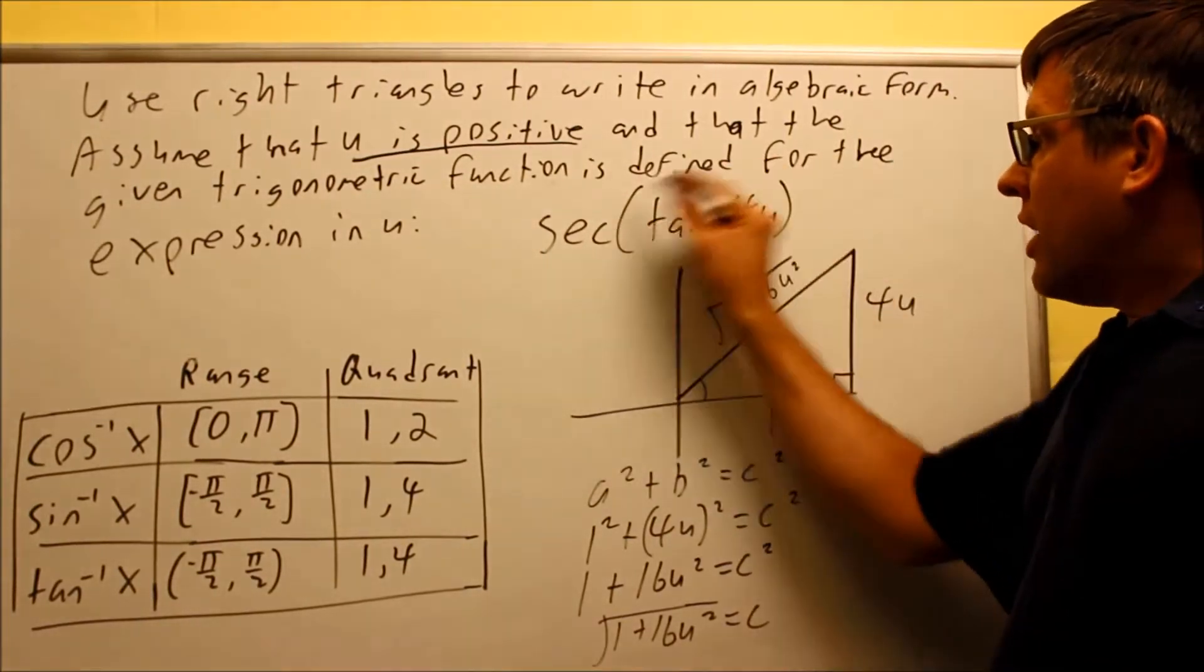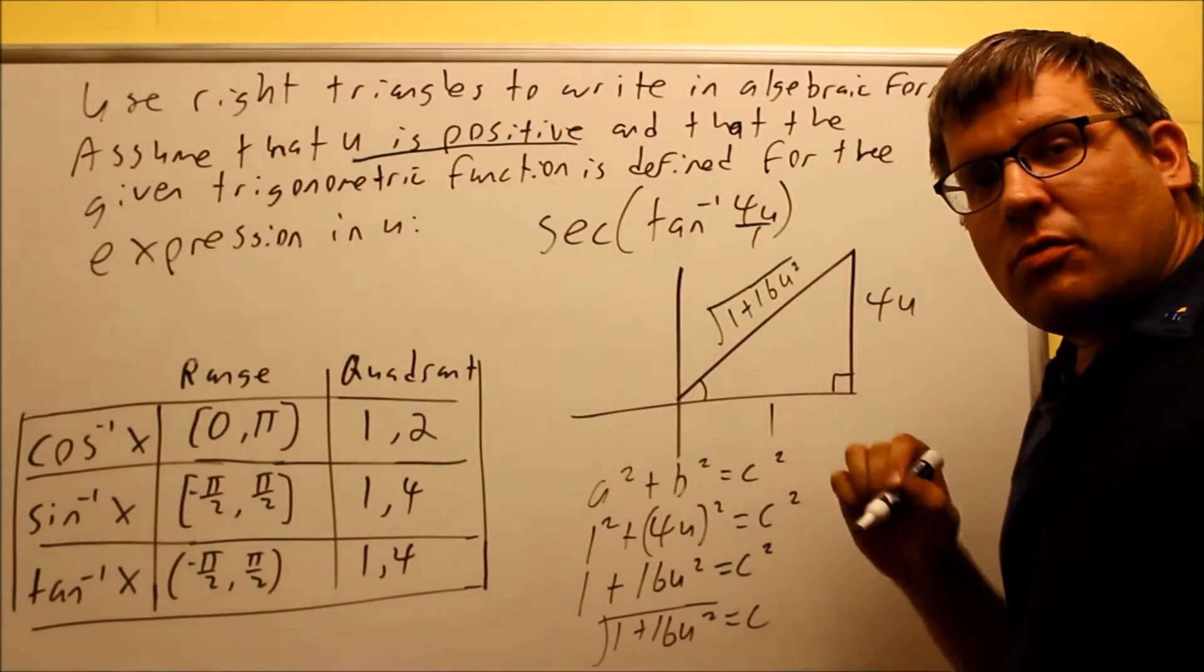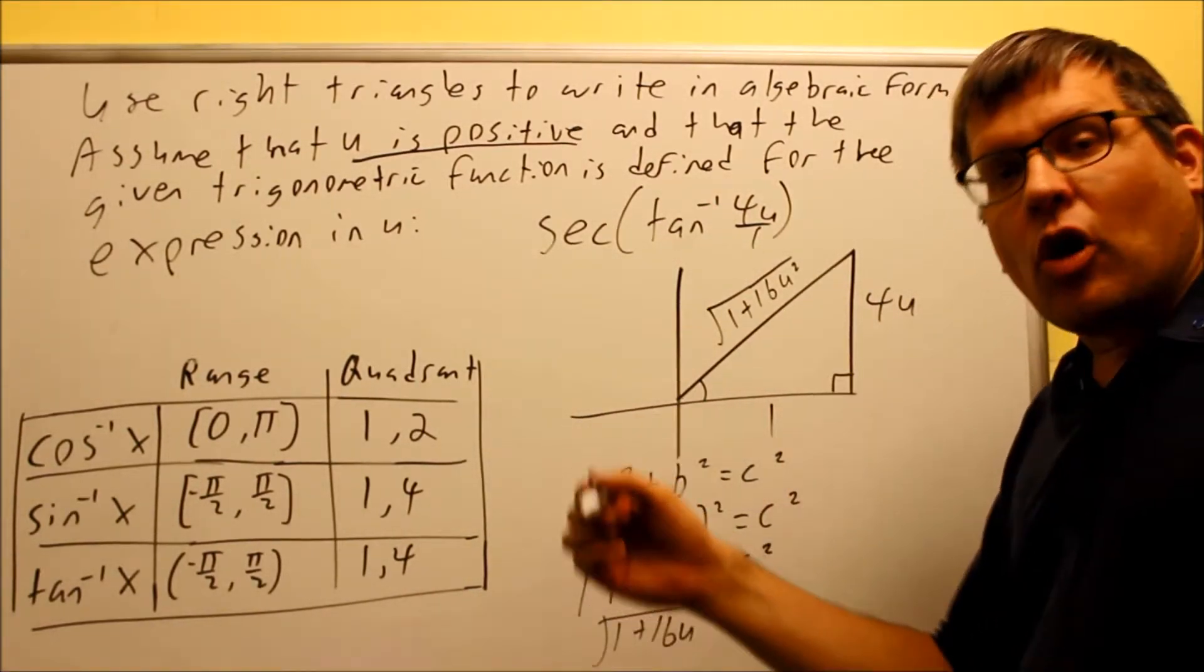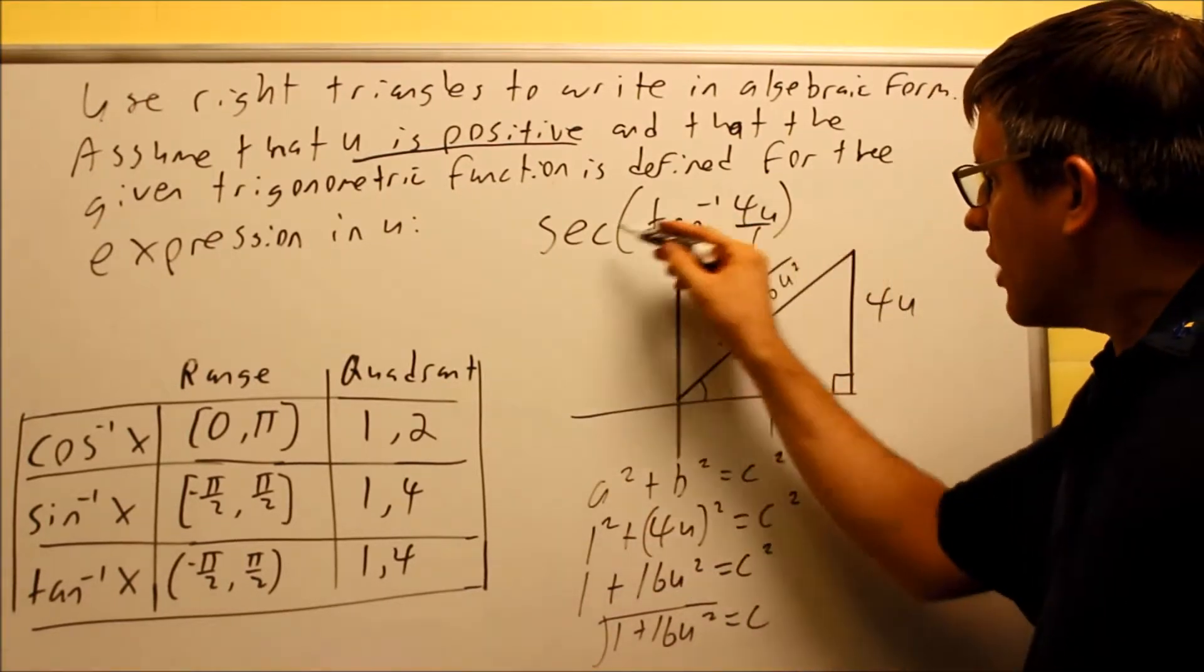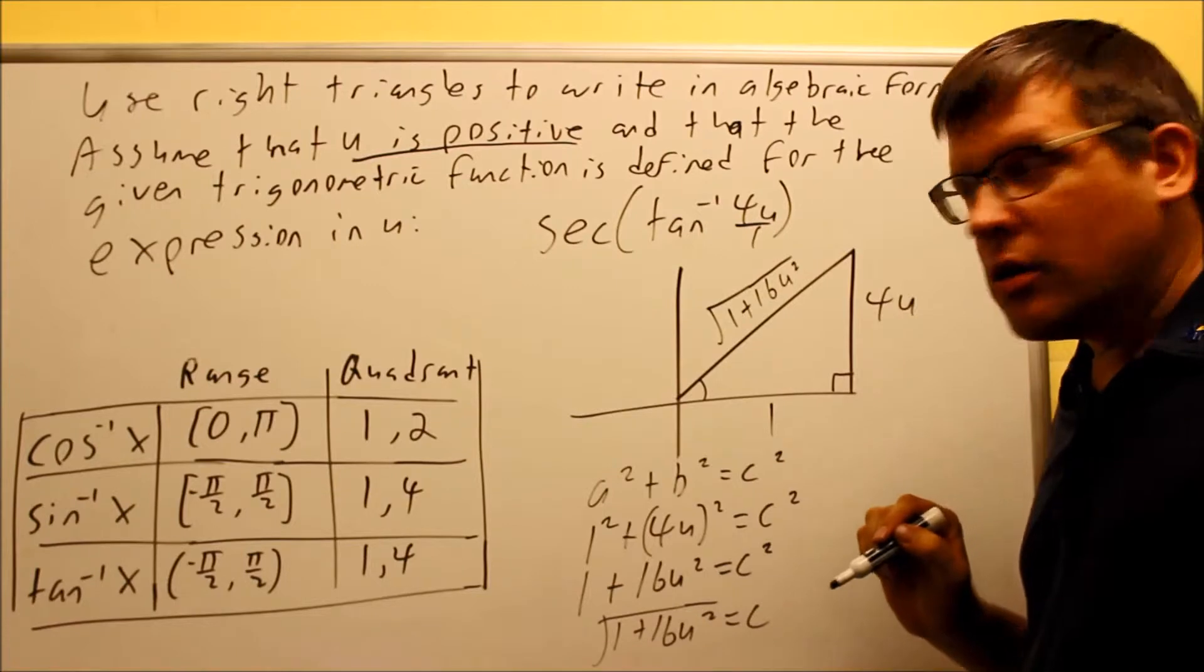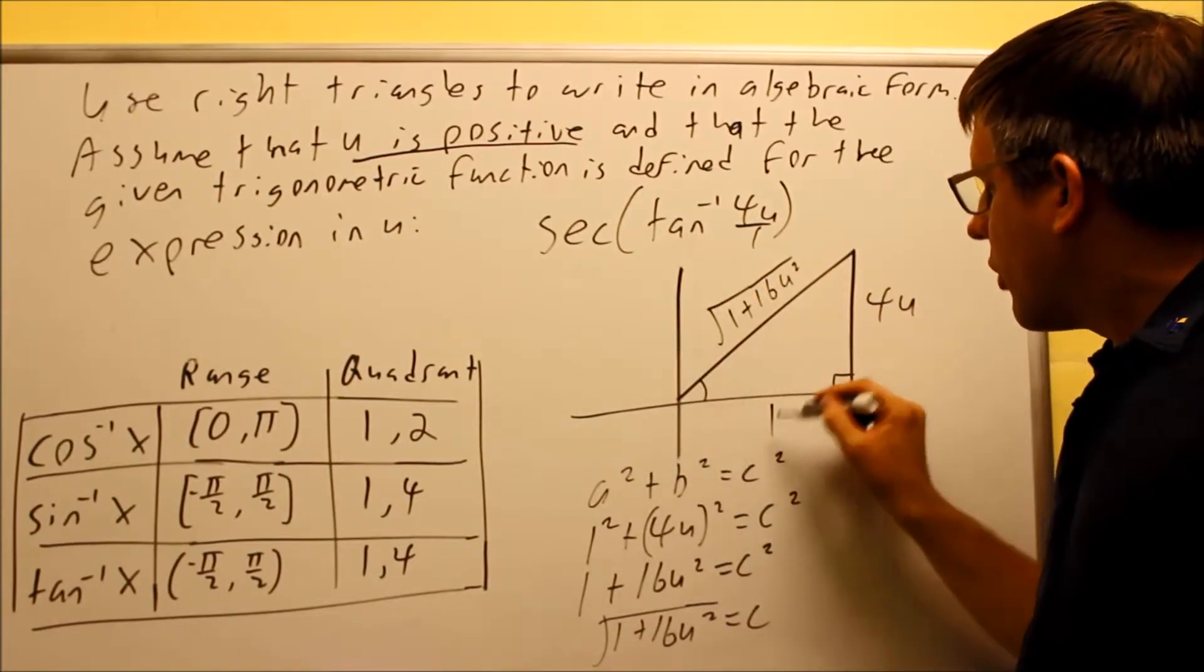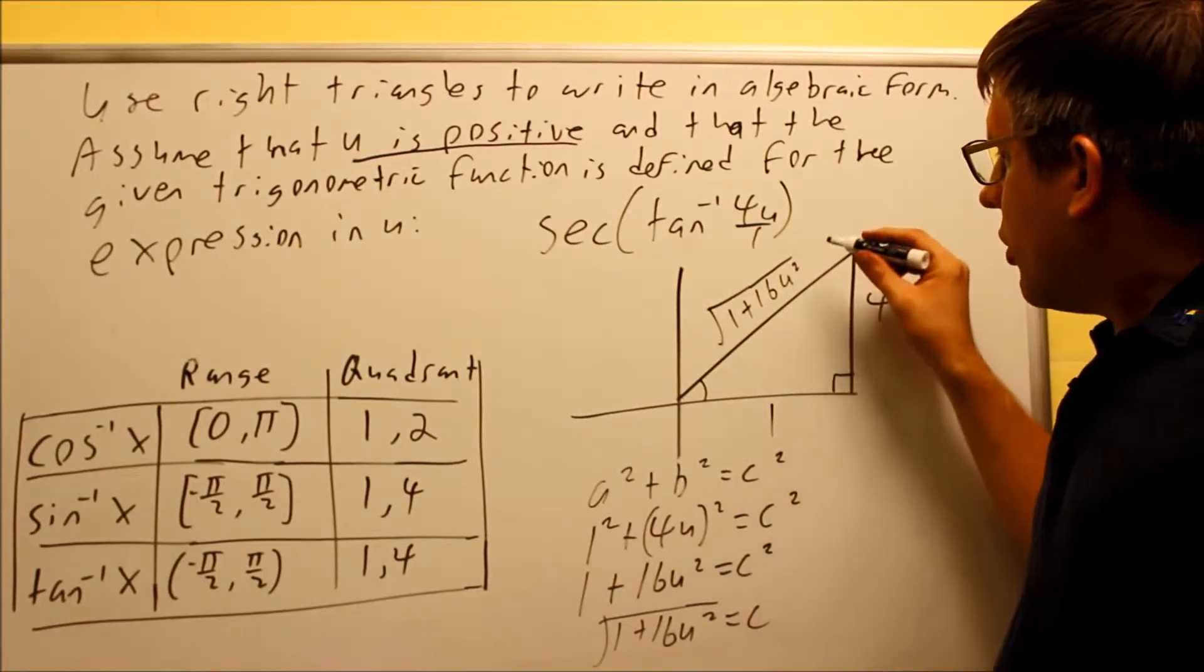The problem has a secant in front. So secant means we want to indicate that's going to be our hypotenuse over adjacent. If we look at our trig definitions for right triangles, that's actually what we're going to be using here. So this one over that one is what we're going to do.